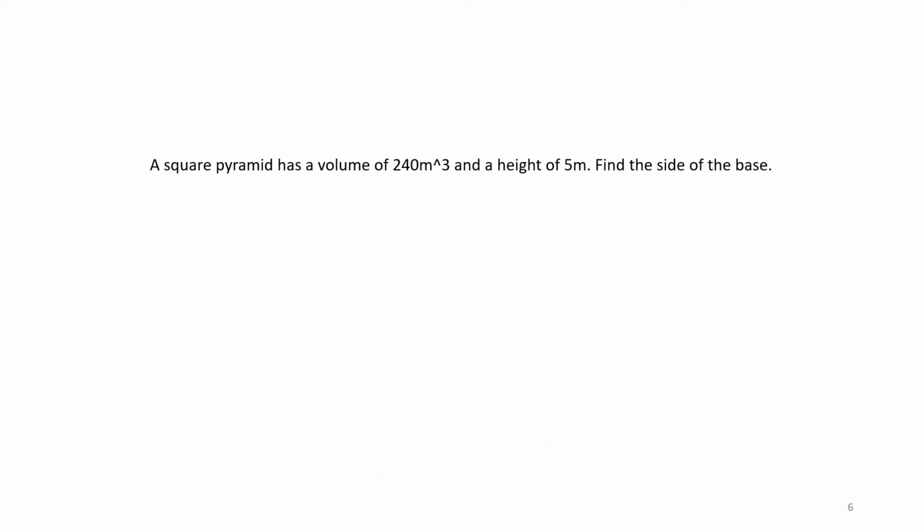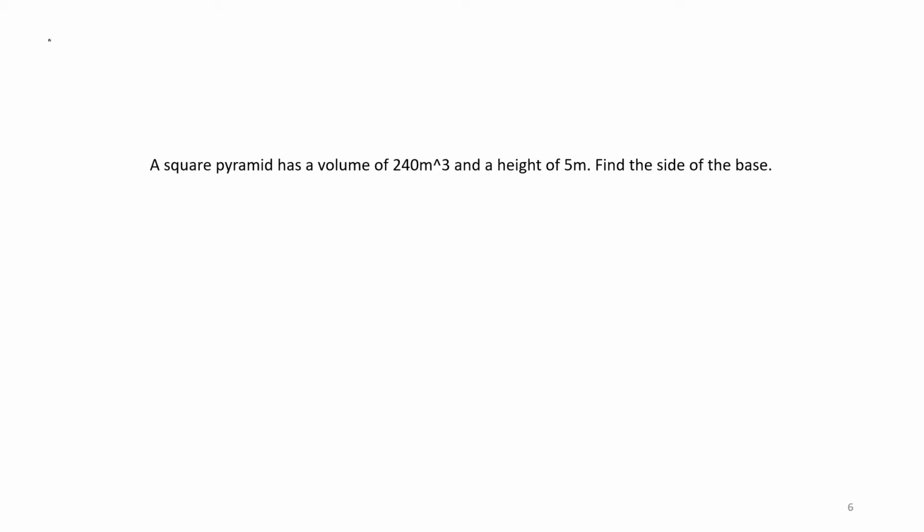A square pyramid has a volume of 240 cubic meters and a height of 5 meters. Find the side of the base. And I wrote it like that on purpose because the question that I based this on, which I plagiarized and changed the numbers, worded it weirdly like this. That's why several of them are worded kind of weird, because I don't want you to freak out when you read it and it is not exactly what I said, like a normal human might say it.